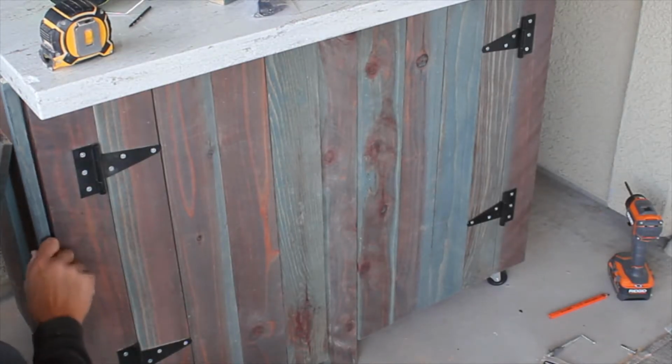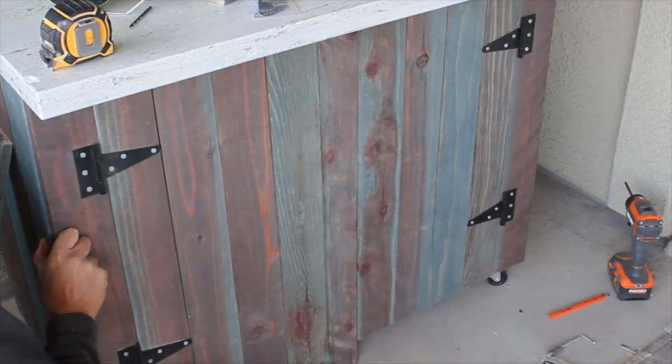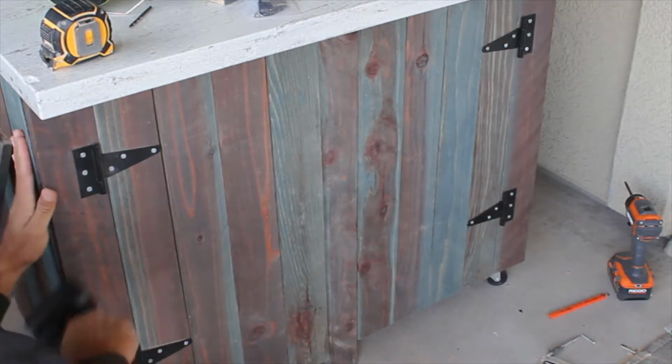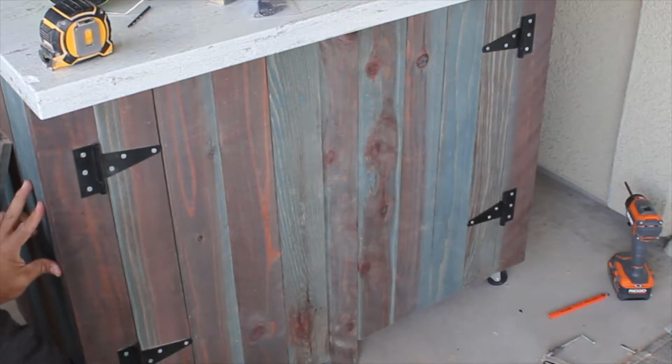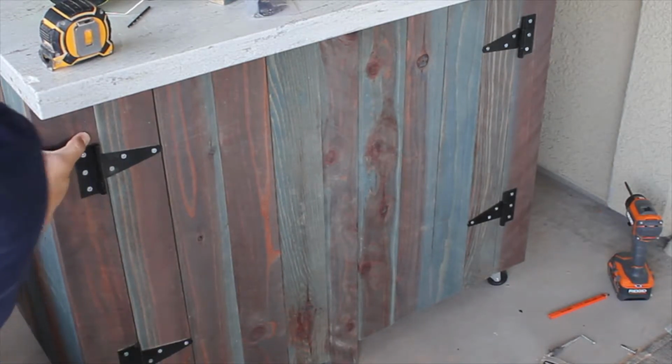So here it is, how it fits. It was nailed down, and this is finishing the sides of it because there was a piece on there that was missing. But since I had the table saw out, I figured I'd do it as well at the same time, right?